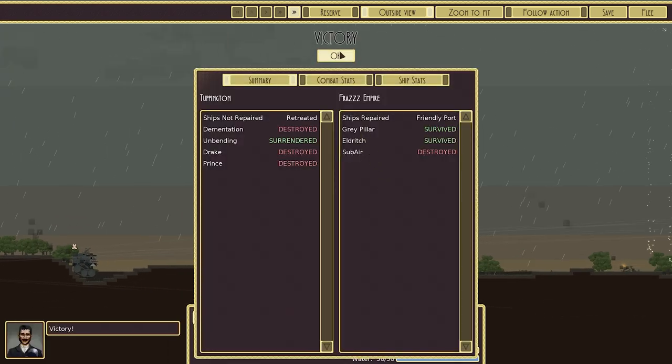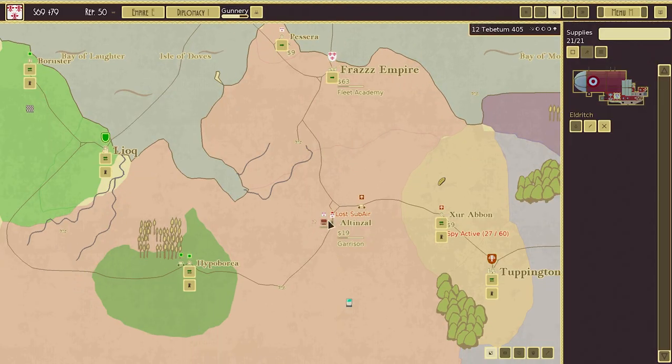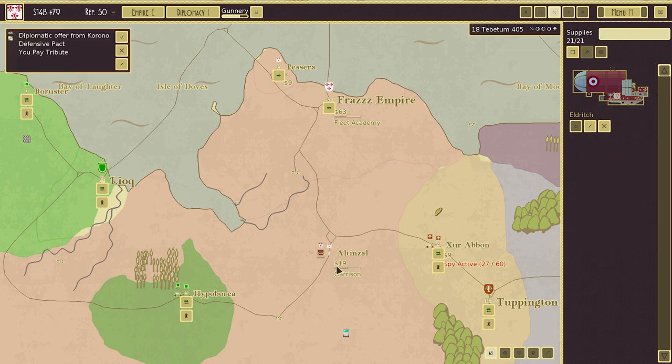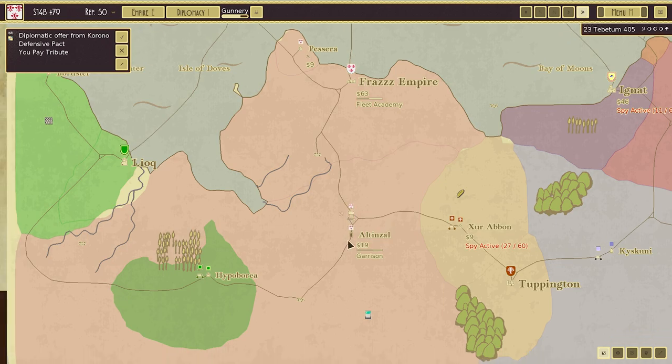We got victory. I don't know how, but we got victory, and I'm just gonna take it from there. Okay, you have that left. I have this. You pay tribute. No, I'm not paying tribute to stuff. Go away. This needs repaired, but we do need to bring it back here, I think, in order to get it repaired. Dang.